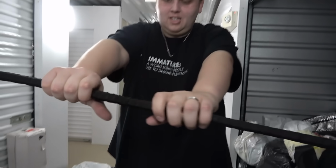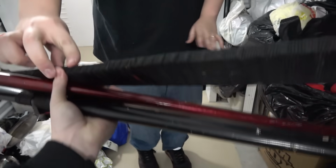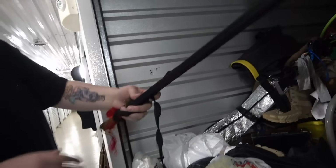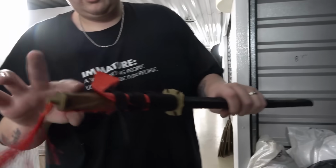Holder? You know what must be done now. I'm sorry, sir, but I don't have any more hands. Grow another hand, please. Grow another one. Is that all the swords? No. Here's a nice little one. This has got a wooden handle too.